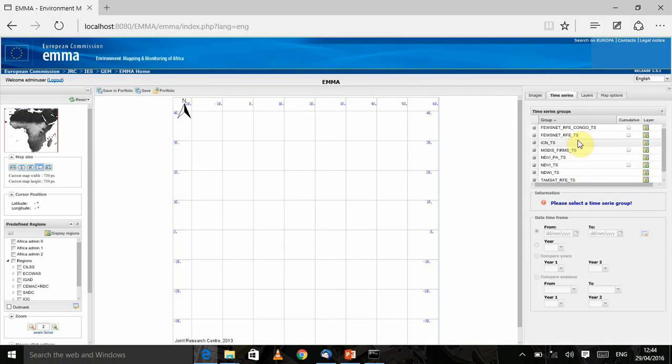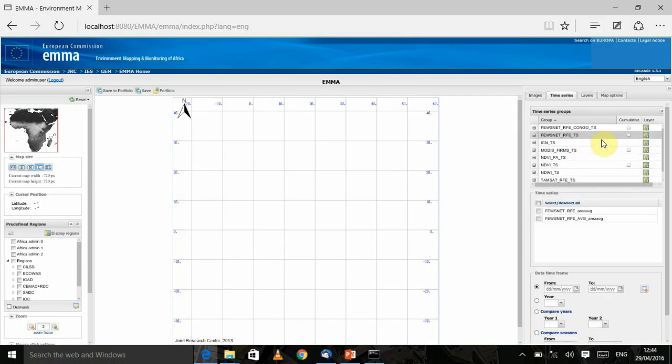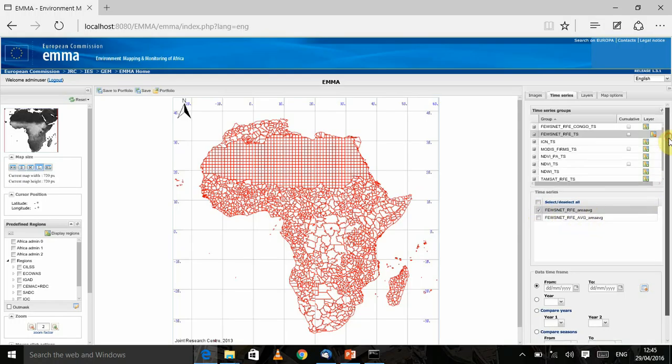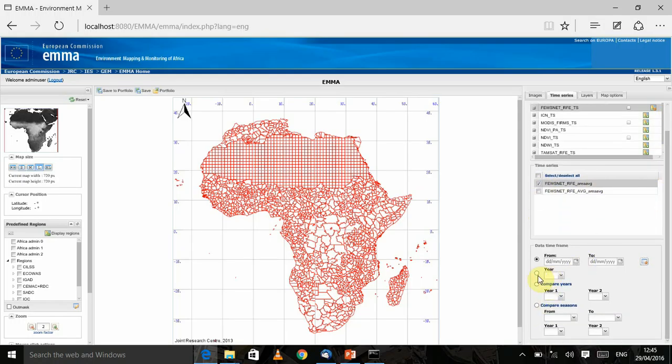Now I'm just going to select a product, let's say FuseNet, and there's a layer over here that we have to display. I'll show you why later on. So we select the layer also, then we select the time series we want to display. I'm going to select the first option, FuseNet RFE area average, and then select a year to display.